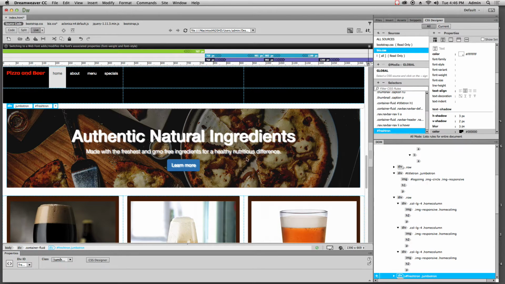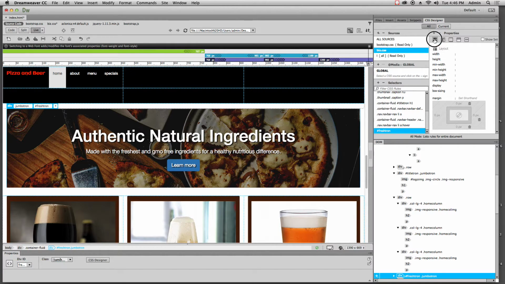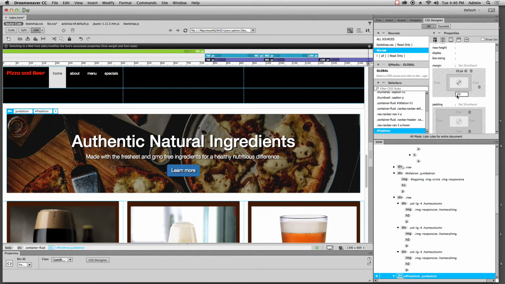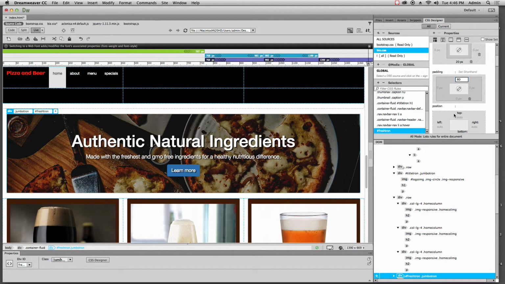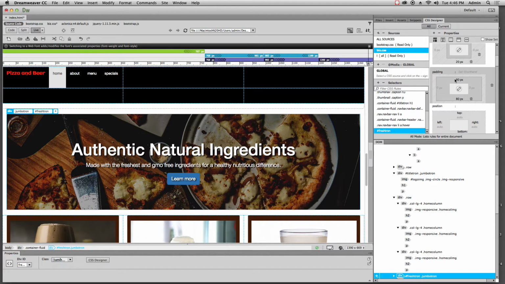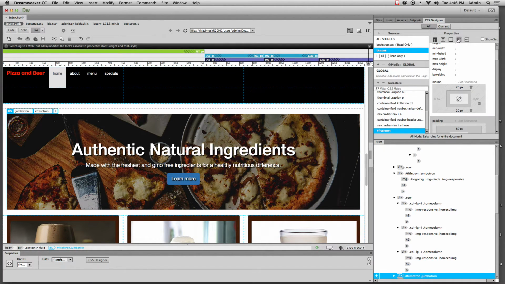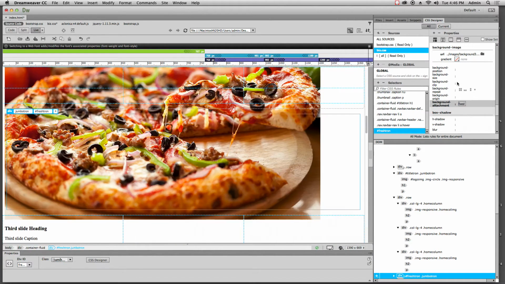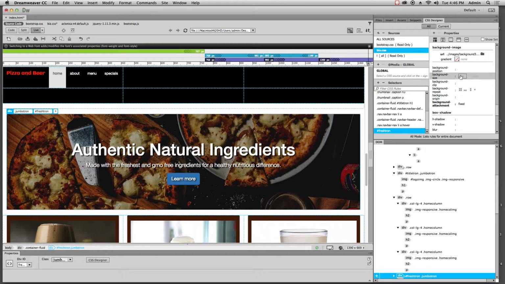Make it black so that text pops out a little more. I can do some margin on top and bottom. And I can do some padding so it has a little more space. And I could change the background attachment. So it's on fixed and cover.